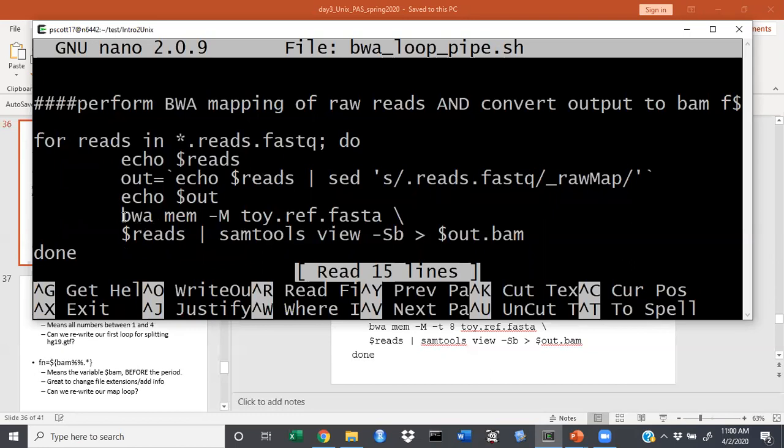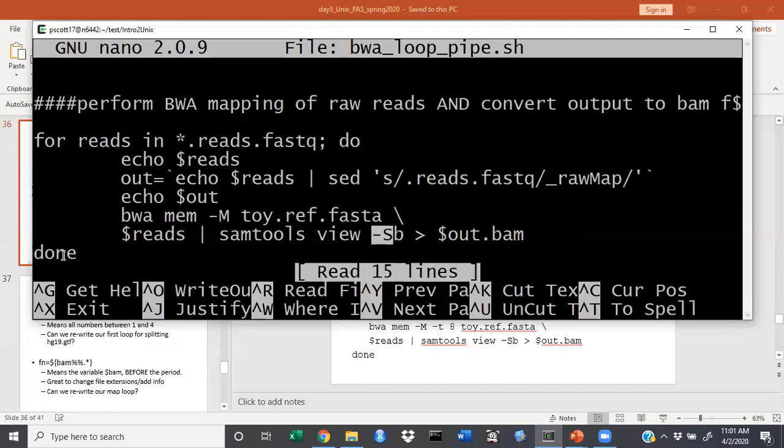And then this line here, so I'm calling BWA mem, I'm telling BWA, here's my reference, here's my reads as input, and then as opposed to redirecting the output to a file, I'm piping the output of BWA into this other program called SAMTools. I'm using the tool called View in SAMTools, and I'm telling SAMTools it's getting a SAM file and I want the output to be a BAM file, and then I'm redirecting that. So now I'm performing multiple tasks at once, given my genetic data, to get a file that's workable for me.